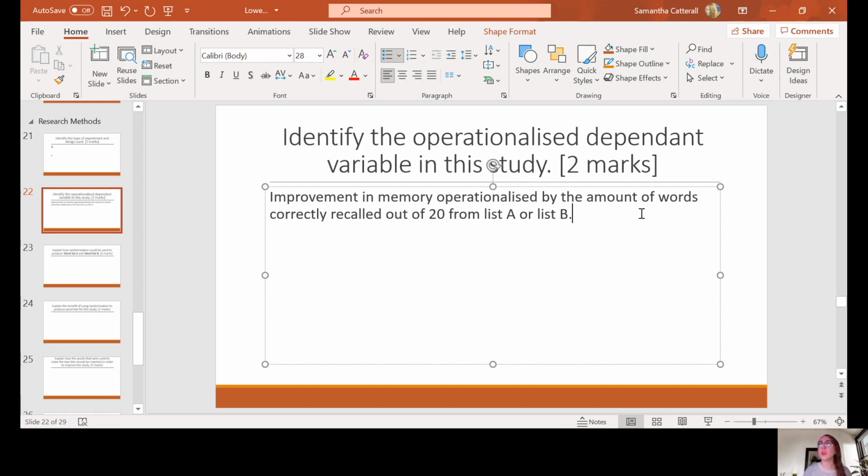So in order for psychology to be scientific, and in order for us to investigate these things, we need to operationalise our variables, which is why it's crucial and why they always ask you about identifying what the DV is and the IV is and how it's operationalised. Because if you want to be a psychologist, or a researcher in any discipline, you've got to know this stuff. So it is a really crucial skill that you need to remember to do.